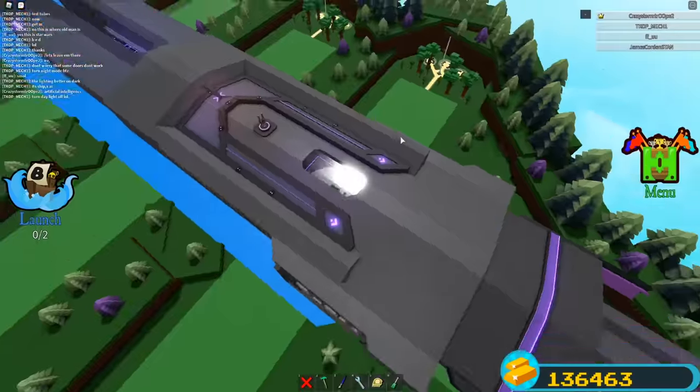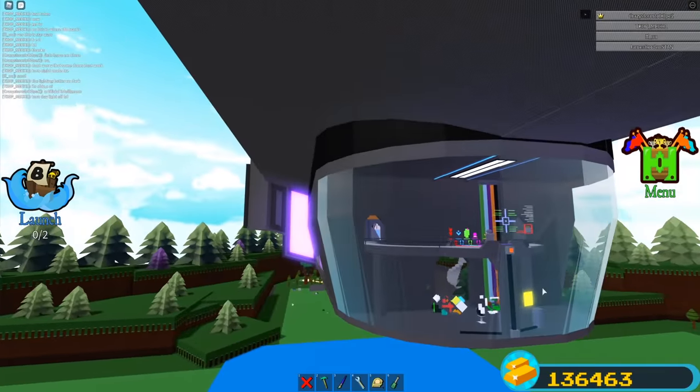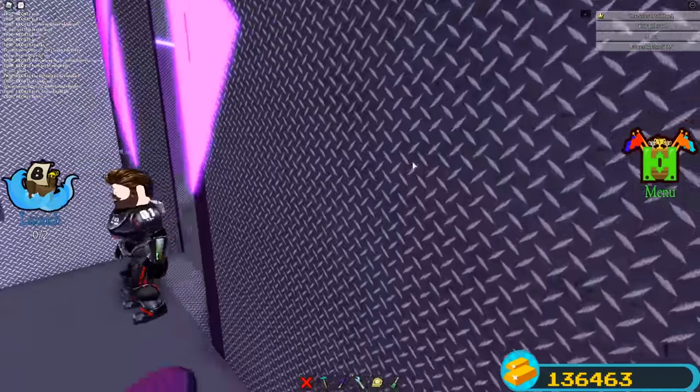Dude, this is actually so cool. This is like a little inside room right here. Wait, I want to go there. Oh, I see my hats. Okay, wait. I won't spoil it. Oh, my God. Turn daylight off. All right, I turn it off.